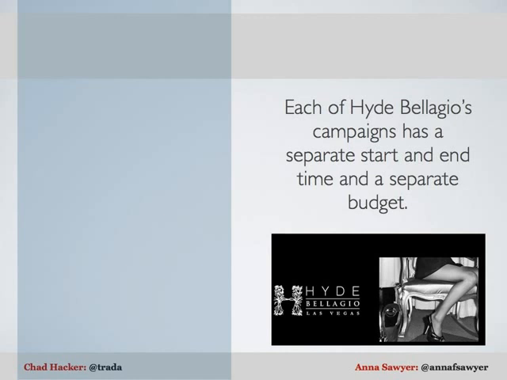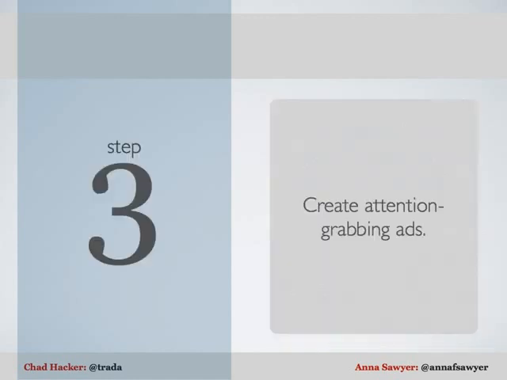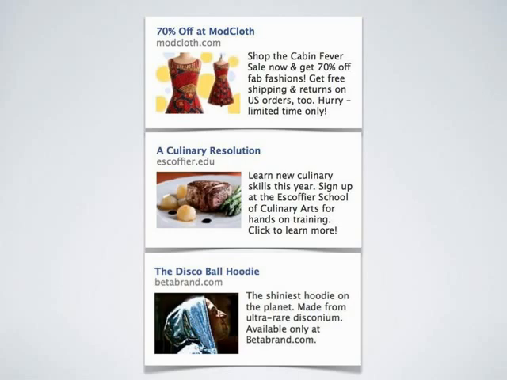Excellent. Let's move on to number 3 of our 5 ways to maximize Facebook results. Create attention-grabbing ads. Absolutely. So this is something we could talk about all day. I've actually pulled up a few ads that I think are really good examples, and I'd like, Chad, if we could talk a little bit about why they're good.